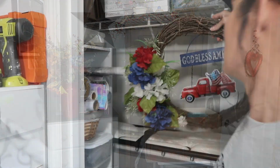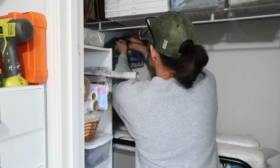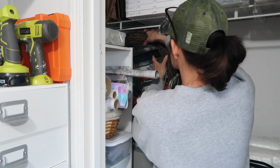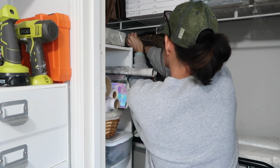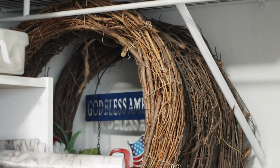I really enjoy changing up my wreaths, and I've made a lot of different designs over the years and keep some of them. Some I take apart and reuse the wreath form. Some of them I keep and put in totes out in the garage. Some of them are in this closet, and I decided to hang these and just tuck them back in the closet, use some paddle wire, and attach them to the closet shelf.